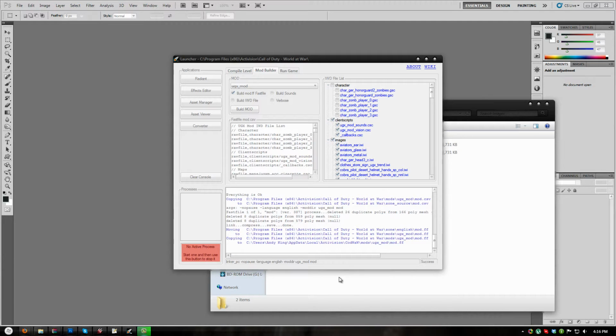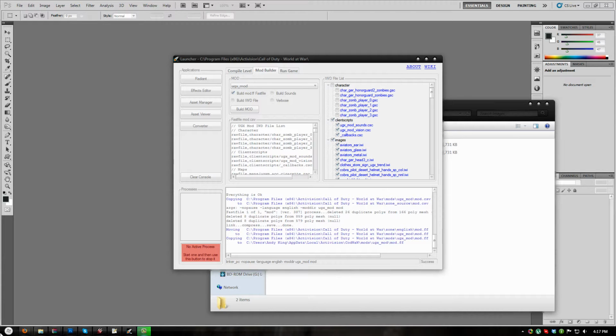Hello, welcome to part 4 of the UGX Mod Standalone installation for developers. In this video segment, I will show you how to configure UGX Mod Standalone game mode settings for your specific map. I will also briefly touch on how to port over existing script modifications to UGX Mod.